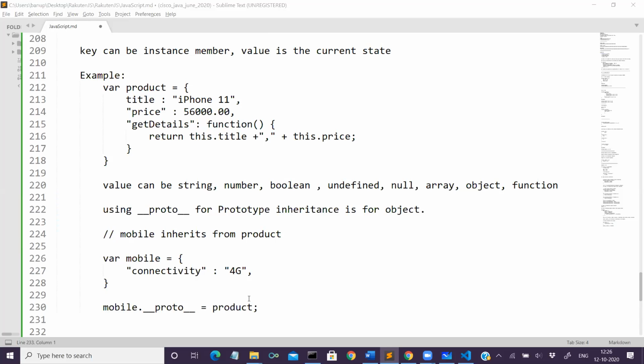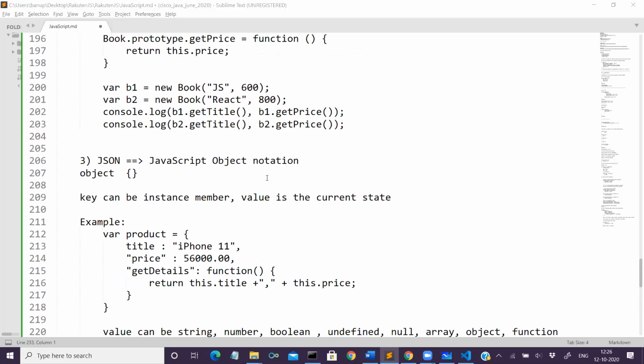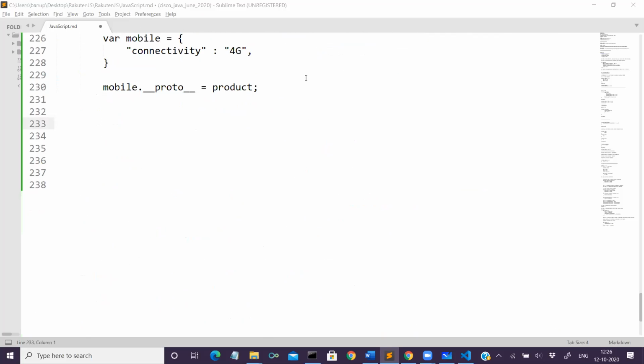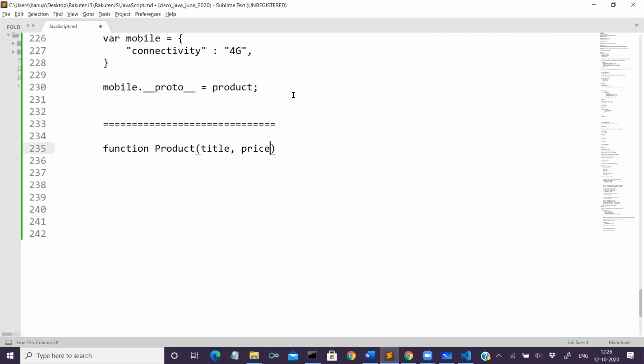Even for this, let me explain. See, it looks like class level, but it is not. I'll show that. Function product, if I want to simulate the same thing, takes title and price, correct?